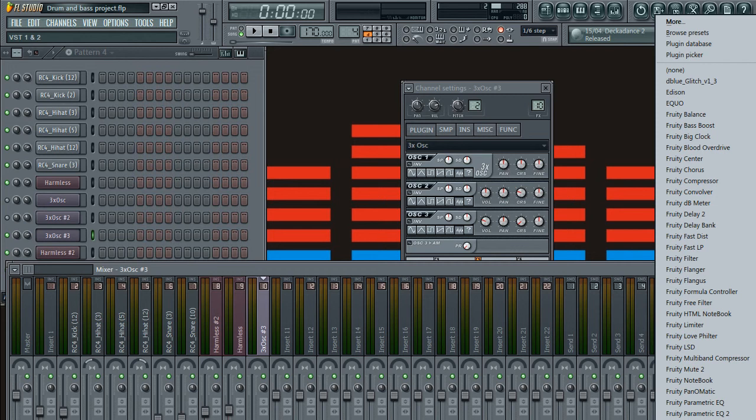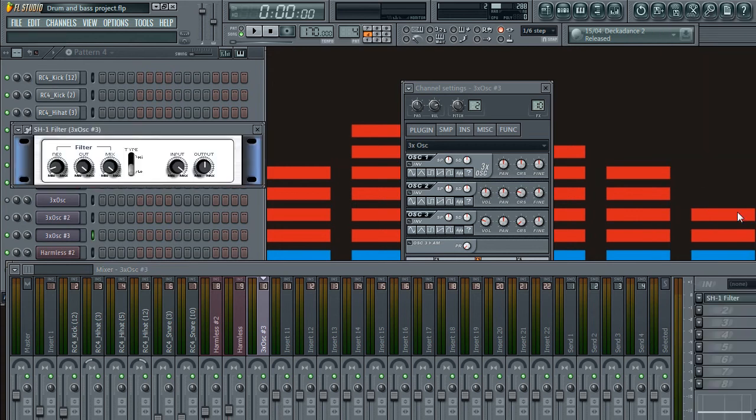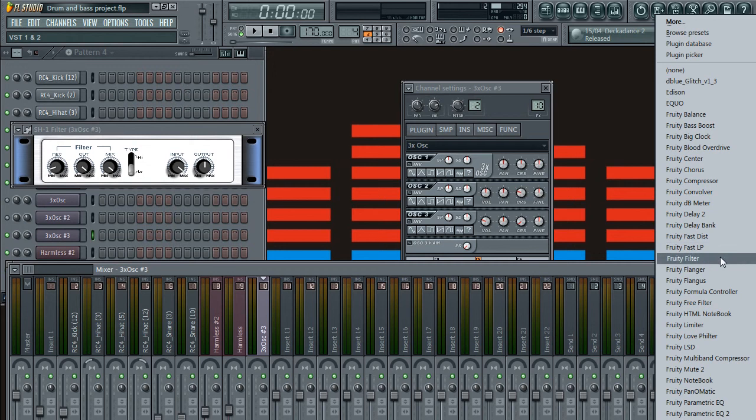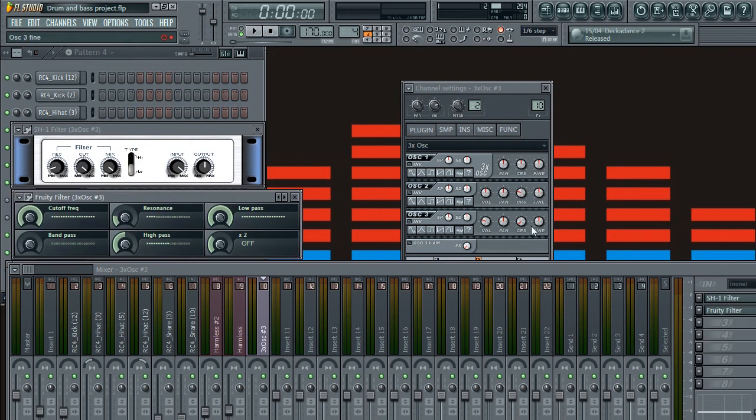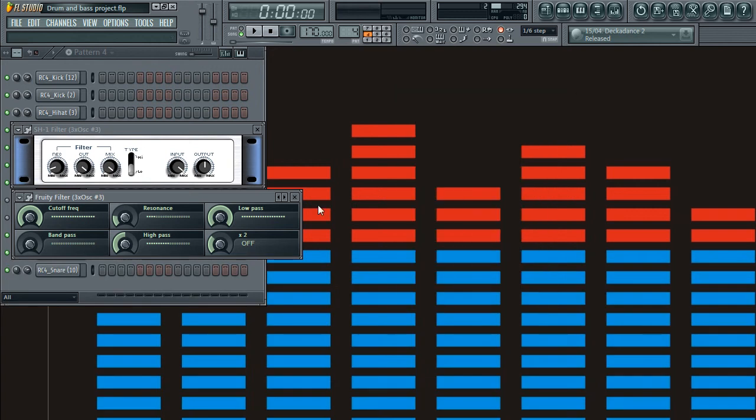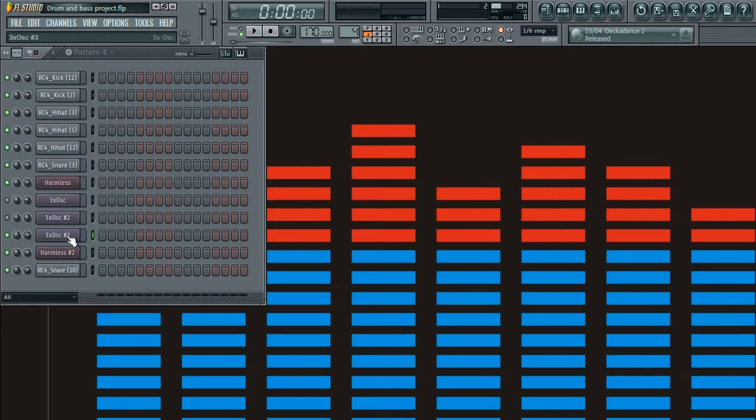So I'm going to do it 2 ways. I'm going to do it with the FL filter if you are CBA with life, and I'm going to do the one with the SH1. So I'll just make 2 filters. The SH1 filter, and yeah, fruity filter. Fruity filter is disgusting and it should have never been created, but we're gonna use it anyway. So before we do any of this, no, I'm confusing all of you. Okay, so we'll go back onto the pattern, and we're just gonna make a simple swooshy sound.